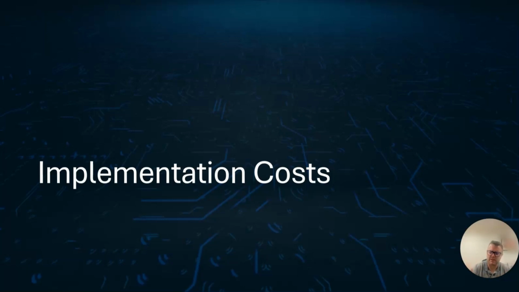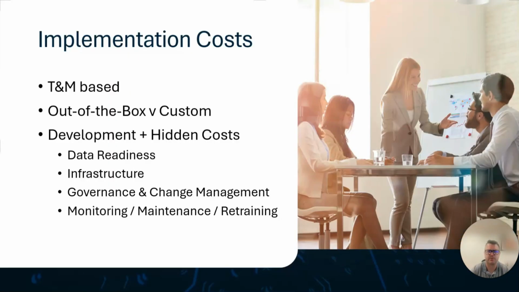Let's talk about the implementation, what you're implementing, and what the cost is to get it up and running. In general, we tend to implement on a time and materials basis. Admittedly, that's not for everyone. We try to do our best to get some estimate of costs up front, but it can be difficult to give an exact estimate because everyone has different infrastructure. Sometimes these solutions evolve a little over time, and there can be some scope creep. We try to do our best to limit that. But again, we find time and materials is the best way to implement these AI solutions.